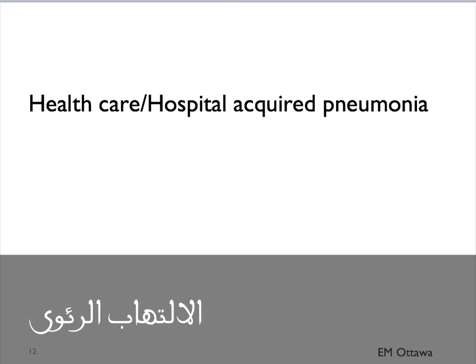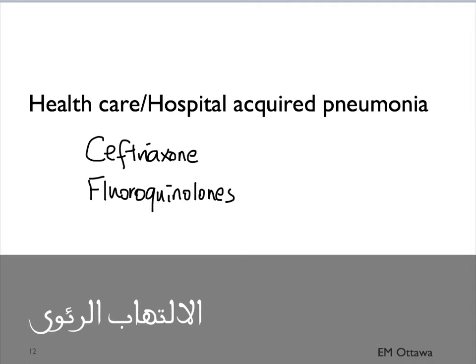In those who have had a healthcare or hospital-acquired pneumonia, since they can have much more different bacteria, we need to go broader and stronger in terms of antibiotics coverage. Suitable regimen include, again, ceftriaxone, fluoroquinolones, and vancomycin if we were suspecting methicillin-resistant Staph aureus. These are just examples of regimen you may choose to use here. Depending on your institution, you may be choosing different drugs. For viral pneumonia, it is often in the context of a pandemic. You should refer to the local guidelines at that time to see whether you should be using antivirals or not.